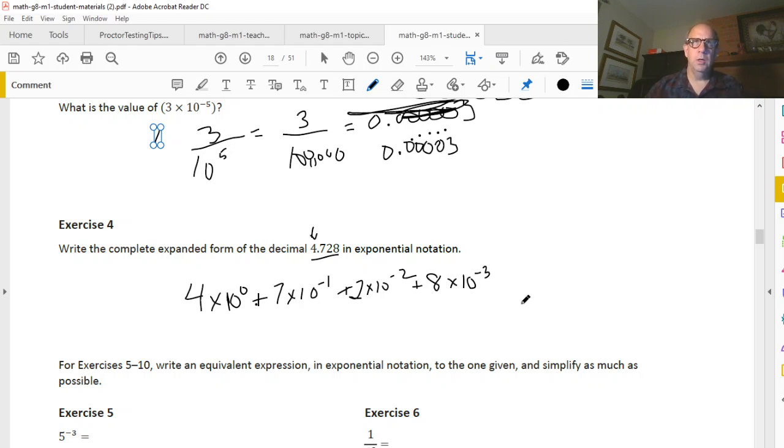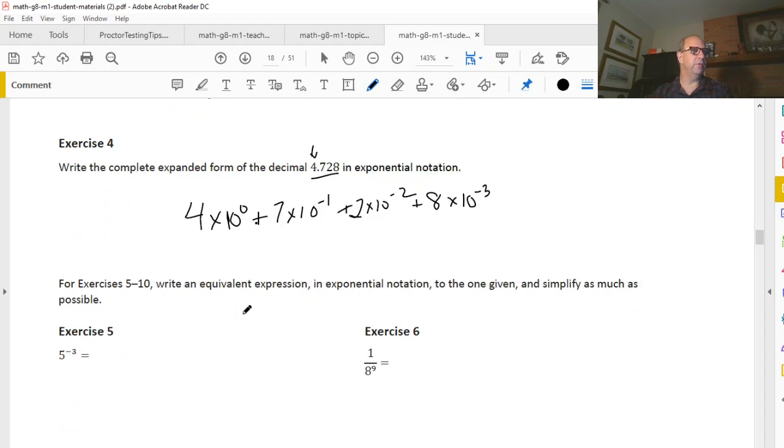So our place value chart is just multiplying or dividing by 10. So as we're adding zeros up, we're multiplying by 10. As we're adding zeros down, we're dividing by 10. That's all we're doing. So we can do exponential notation with tens very easily.